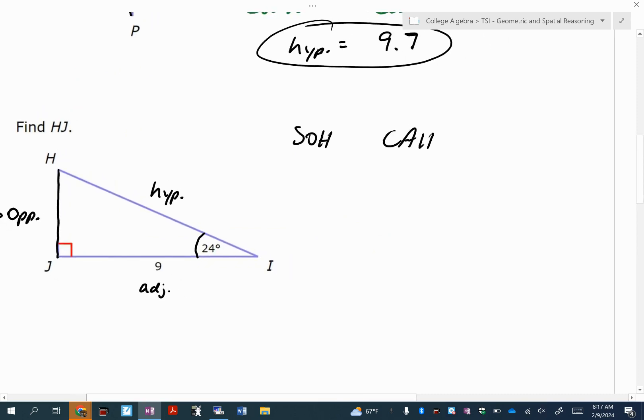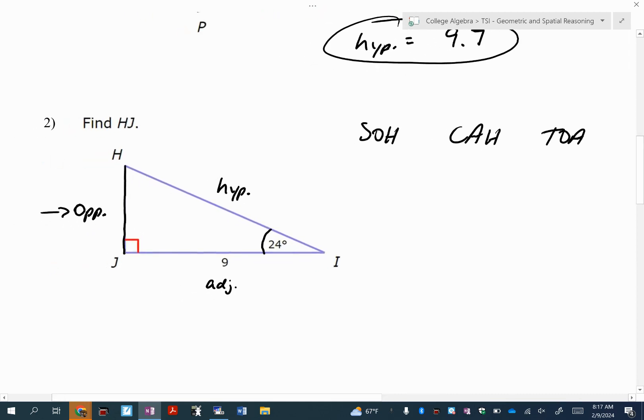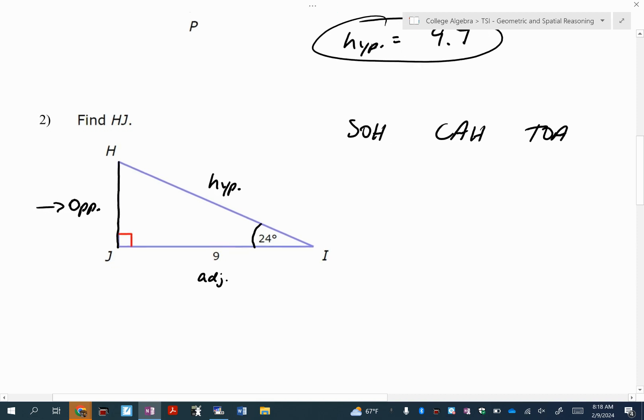So let me write down my acronyms here. In this case they're giving me the angle measure for angle I, so I'm always looking at it from angle I's perspective. If they had given me angle H's perspective or this angle, I would have looked from there. But what other students might realize is that if you have this angle, this is 90 degrees, you can actually find this by adding these together and subtracting from 180. So there's so many ways to solve this. So which ones am I crossing out and which one am I going to use between SOH, CAH, and TOA?